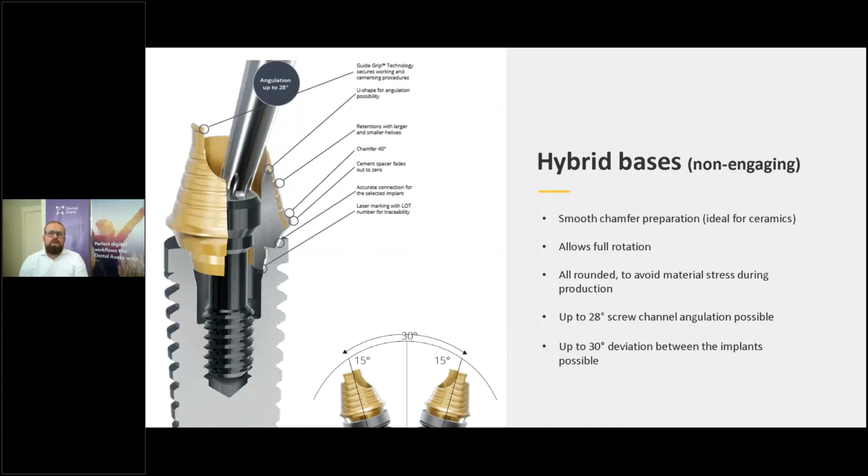And what is also very important with these ones is because you have that U shape, you are able to have a 30-degree deviation between the implants. So you got 30 degrees between the implants and still 28 degrees with the screwdriver. So you know there are a lot of possibilities, and it gives you much more freedom than basically all the other implant parts.